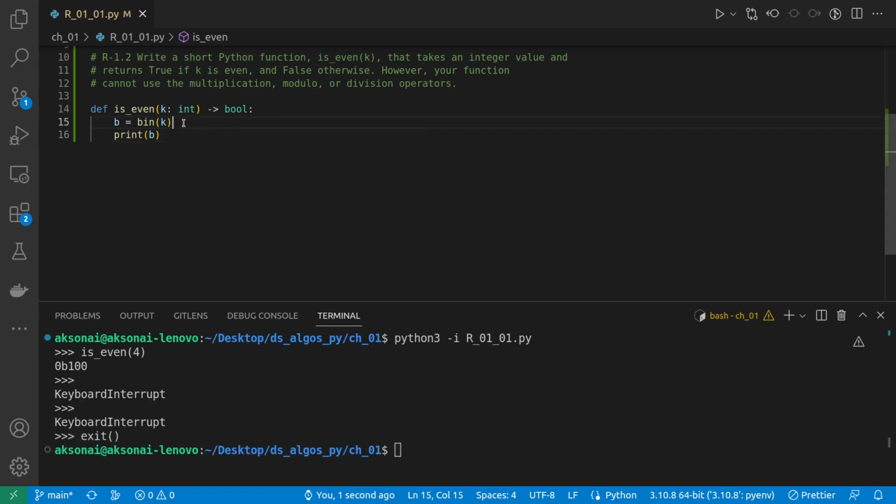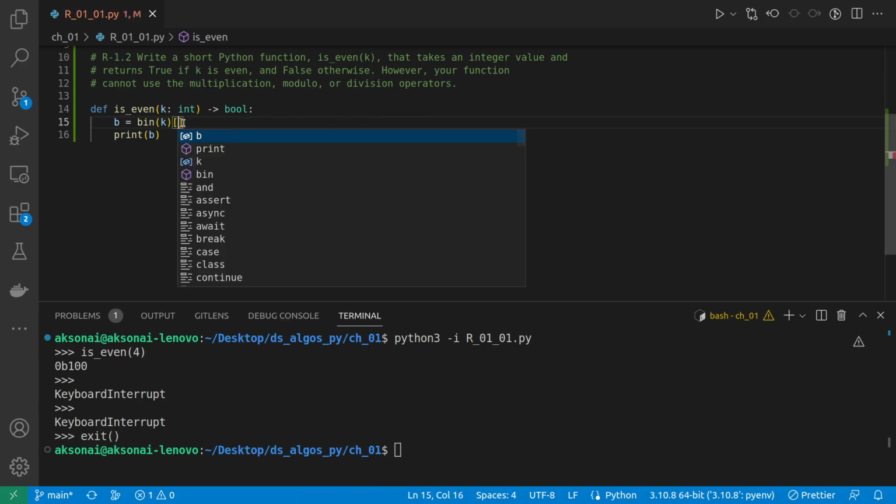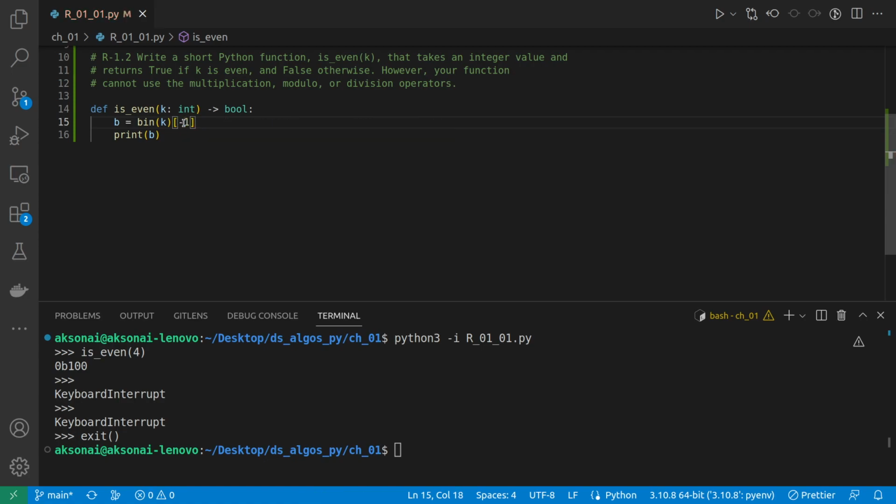I am going to access the last bit by just doing, since it is a string, I can access the last character in the string by using -1, and I basically just need to check that this one is equal to 0.